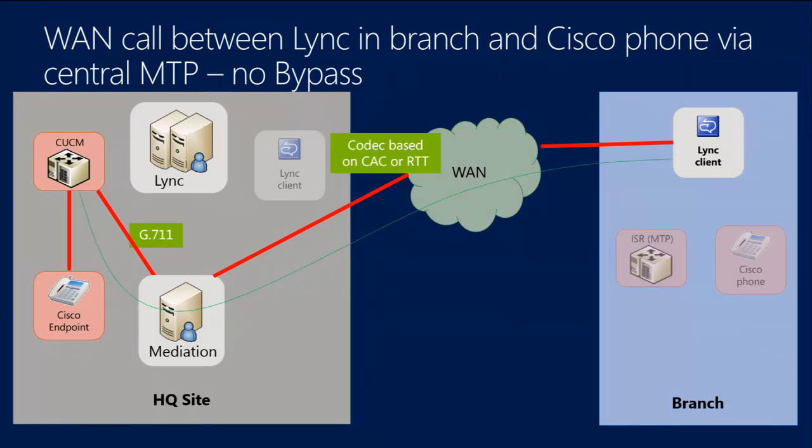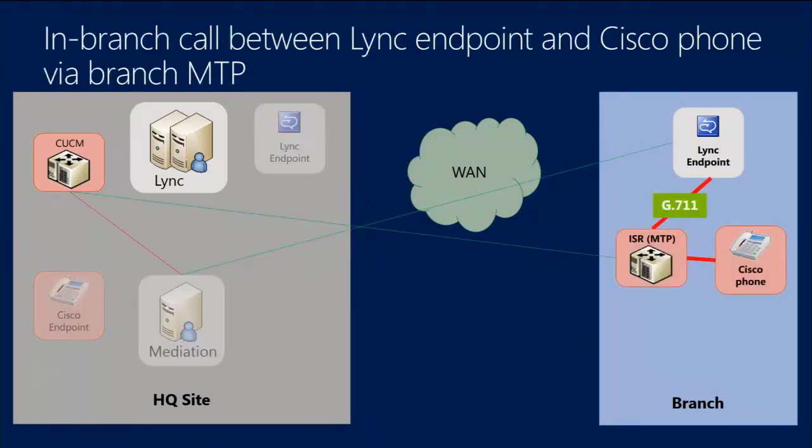The mediation server, one of its roles is that it does media healing. So if there was damage of the media on this leg, we actually want to use a mediation server for that media healing. So we're not bypassing that call. We're going to use RT audio here, we're going to transcode, and we're going to use G711 here, and then to the Cisco endpoint.